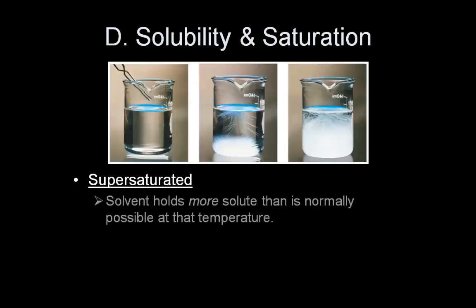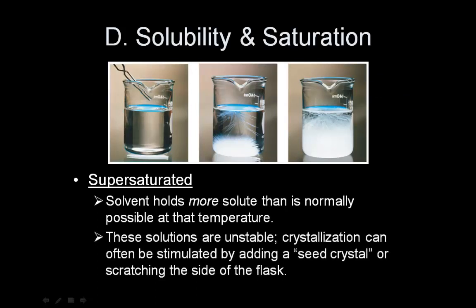And then finally, supersaturated. Oh, here's a great picture. So this solution on the left is supersaturated, and if you just disturb it a little bit, you see these crystals start to form, and eventually the whole thing crystallizes as the solid that shouldn't be able to dissolve at room temperature starts to realize, oh, I should be a solid, I should not be dissolving, and it makes these beautiful crystals. The solvent here in a supersaturated solution holds more solute than it should be able to hold, and as I mentioned, these are unstable. And what they did to make these crystals form is they added a seed crystal. And we call that just like one tiny little crystal that disrupts the very tenuous situation going on in that supersaturated solution.